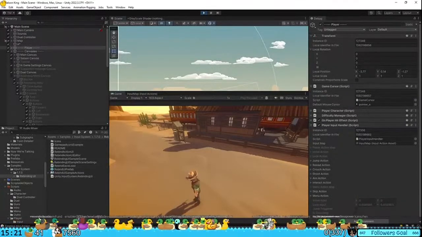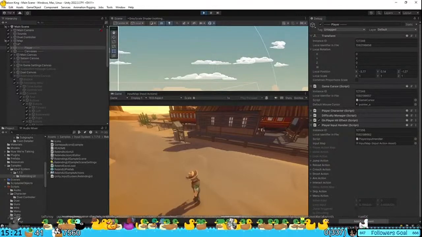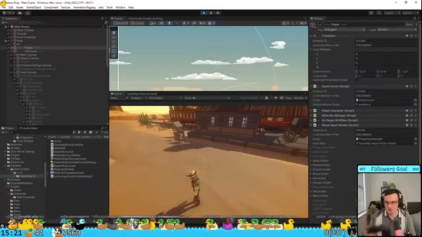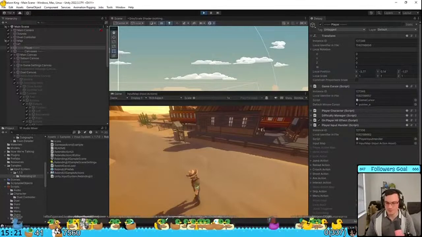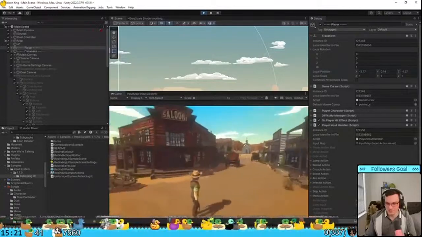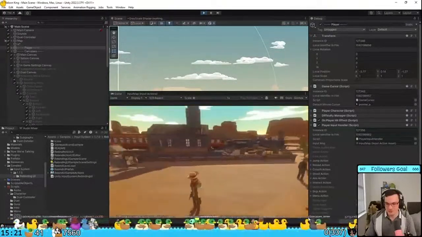The value coming from the joystick or the controller is like decimals, floats, 0 point something. The numbers coming from the mouse are whole numbers, integers.